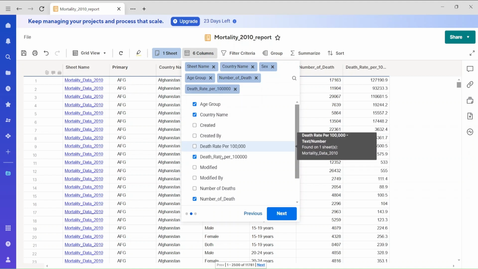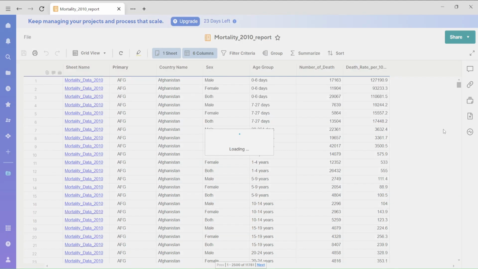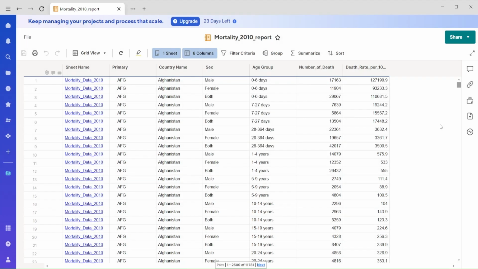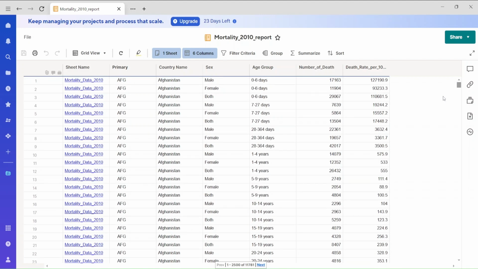Okay, so press next, and it's going to ask for filter criteria, grouping criteria, summarize, all these things, but we are going to work on that later. Okay, first this is our report, and this is exactly as it is we have in the data file, right? All this data file, but you can see in a single page of report you can have 2500 entries. Okay, so if you want to go beyond that, you need to hit next. Okay, so now let's work on the report.